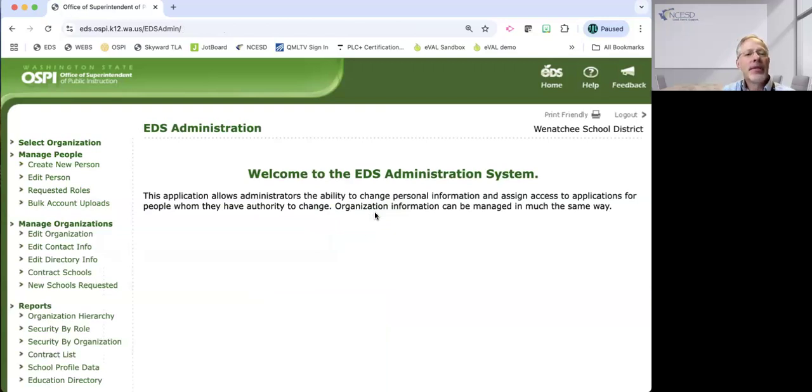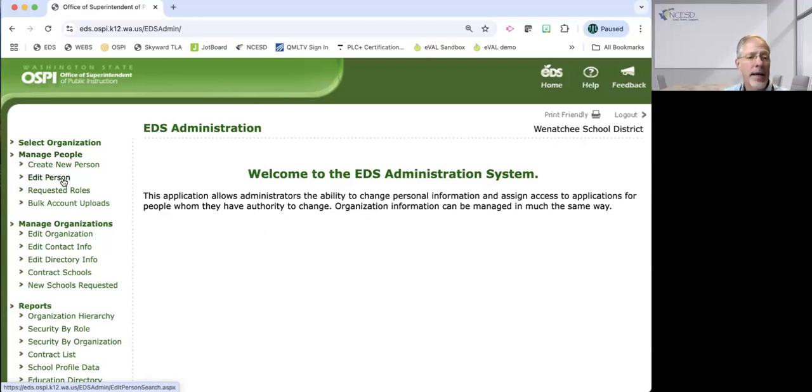And when I go into next, this is the place where you can create a new person, if you have a new staff member that you need to put into eval, or where you can edit the roles assigned to an individual within the eval system. I am going to show how to edit roles because we want to add a mock role for myself as an example here. And in doing so, I will talk about the other roles that are available when you assign someone a specific duty in relation to the eval system. So under Manage People, I'm going to go to the Edit Person.